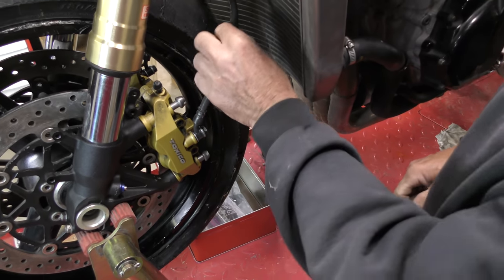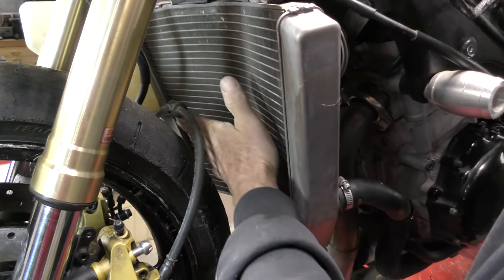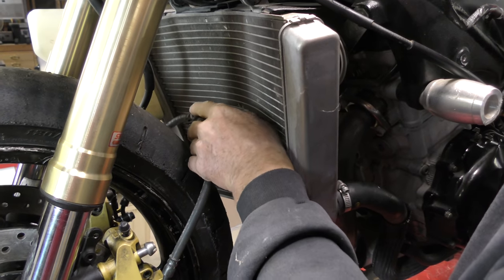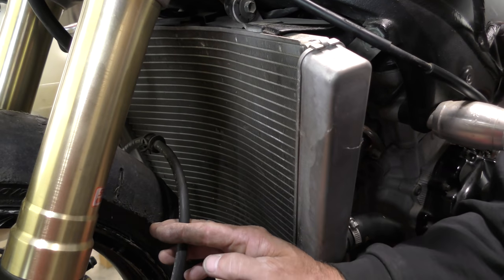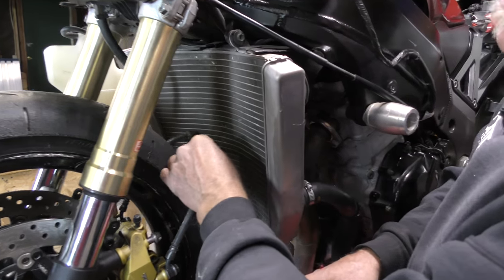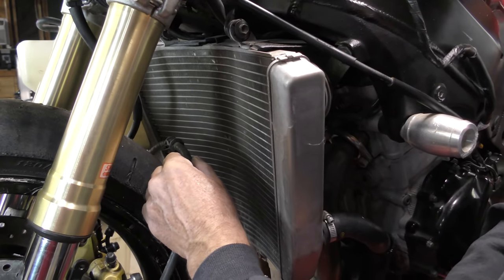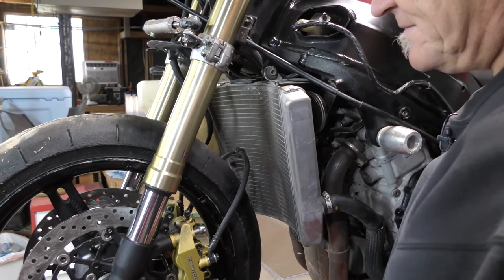Now the other thing you'll notice is if that's placed here, it stays away from the radiator and won't rub. So the purpose of that is to secure the brake line under braking. So as the fork comes up and bottoms out this way, this does not drag against the radiator and put a hole in it. So at this point, all we've got to do now is go ahead and fit the brake pads.